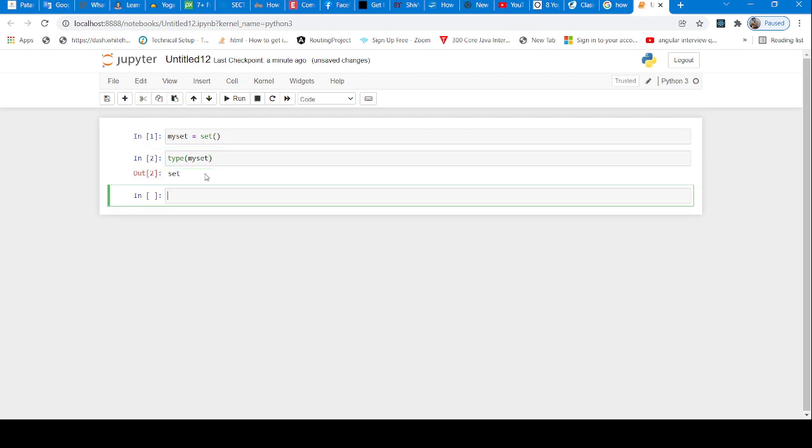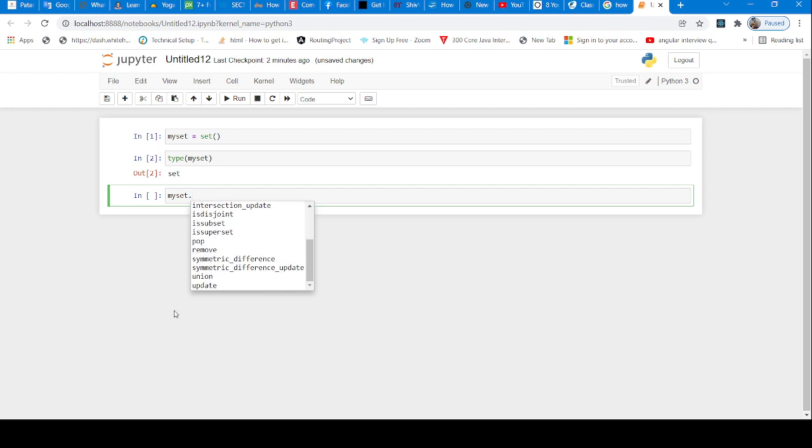So of course it's gonna be a set. So what we're gonna do is put my set dot and then hit tab, and then we're gonna see some functions, and some of it we already know, like we already know add.